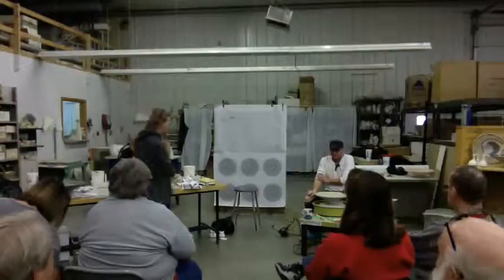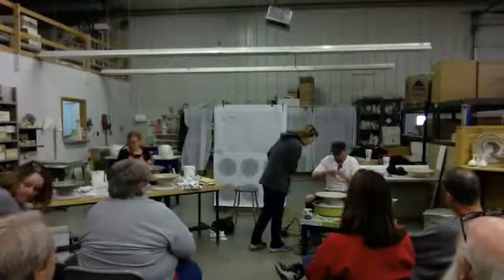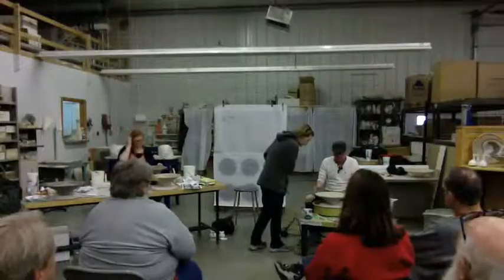This is all the line work. What's funny is when I pierce, my fingernails dig into the clay, so that's all my fingerprints. So I'll set this one aside for people to look at. Then I can push it through.